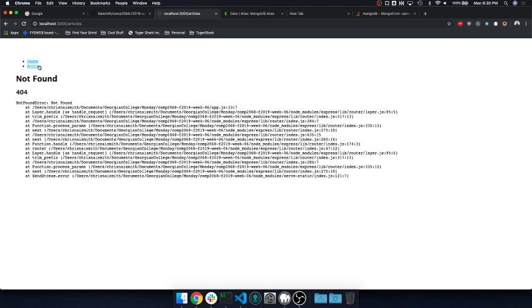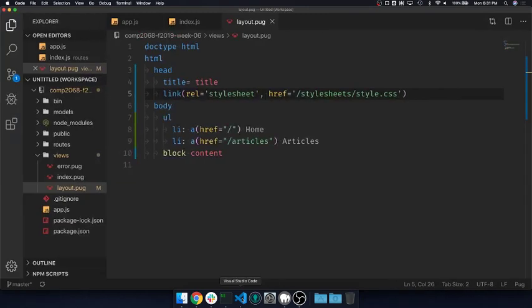To do this, we could do one of two things. Inside of our index.js route file, we could add a route for slash articles, or what is better, because we're going to be doing a lot of different routes off of slash articles, we're going to create a new articles router. That way it can hold all of the logic for creating, reading, updating, and deleting articles inside of our application.